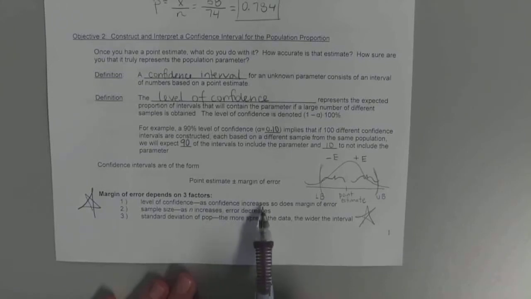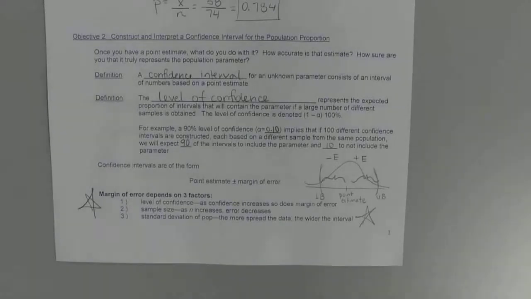So, level of confidence. As your confidence increases, so does your margin of error, okay? So the more confident you are, the bigger your margin of error is because you want to cover your butt. Have you guys heard of CYA? Cover your beep. Yeah, okay. That's basically what it is. If you're going to be 99% sure, you better be 99% sure that it's going to fall in there. So you have this really big interval. You're like, I'm going to make sure it falls in there. If you're like, yeah, I'm 10% sure, your interval can be really small because you have a 90% chance of it being wrong.